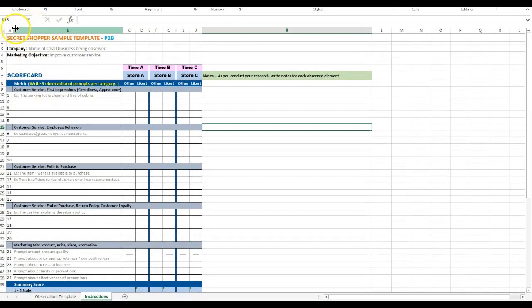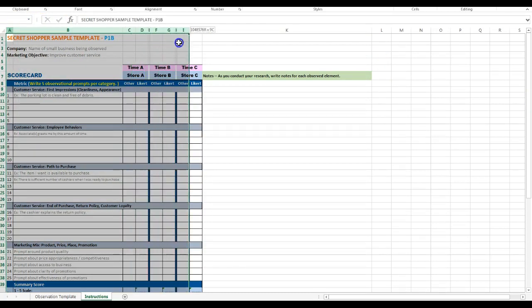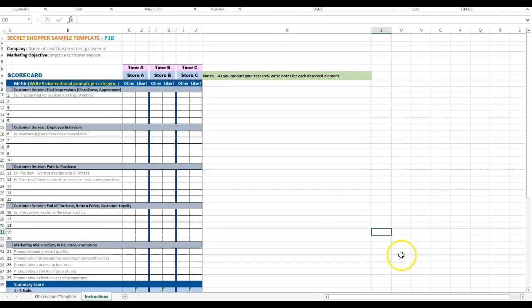So a couple things to keep in mind is that do not in any way change the column sizes of the document. All right, because if you do that, it will become unmanageable for me to view your work, as well as for other peers to see your work well. So keep the column sizes as they are.